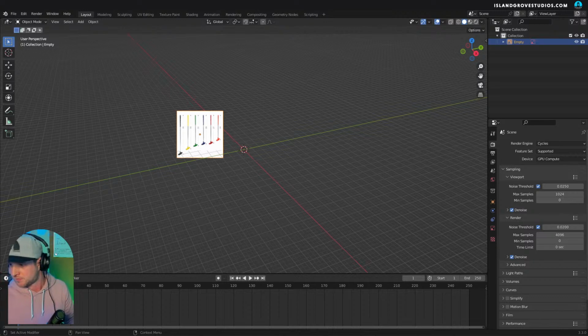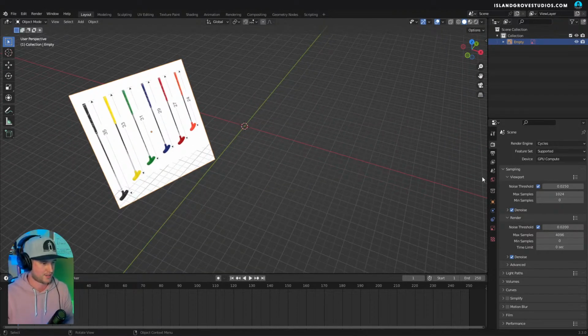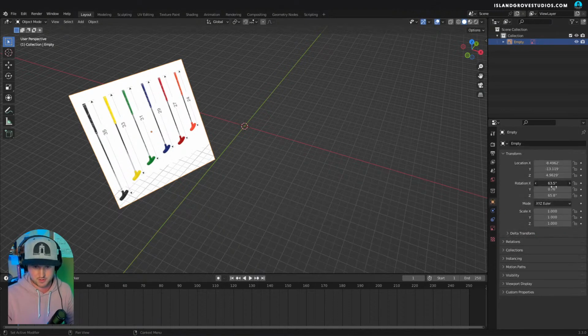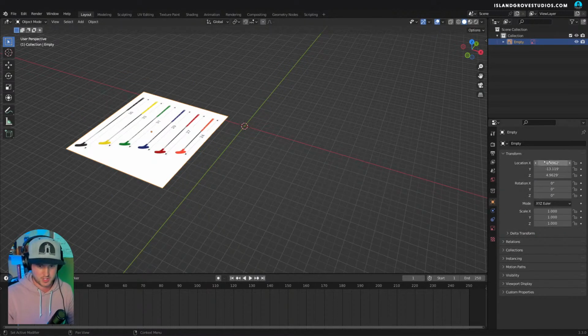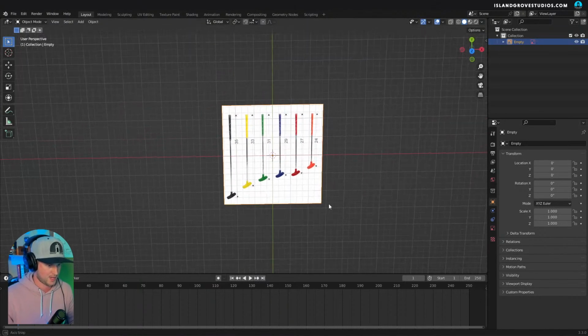As you can see, it's kind of all messed up and wonky, so I've got to put it back to 0 for all the rotations and translations. Cool.